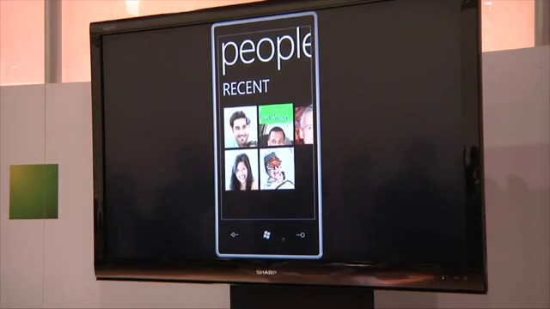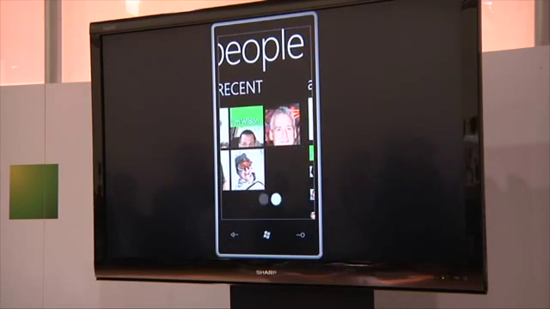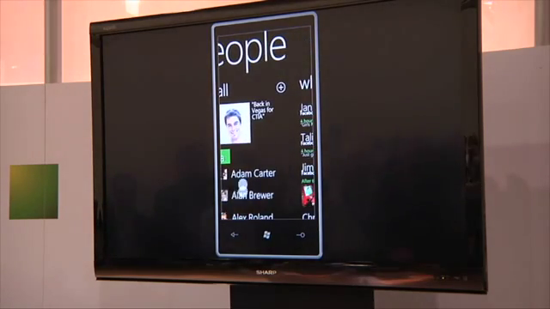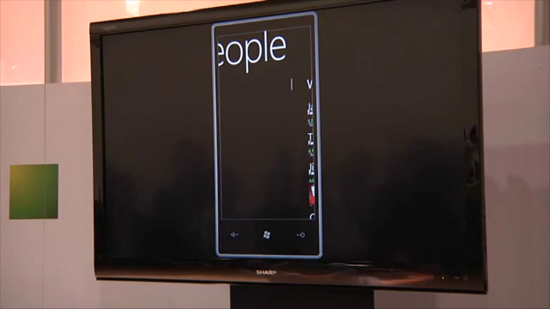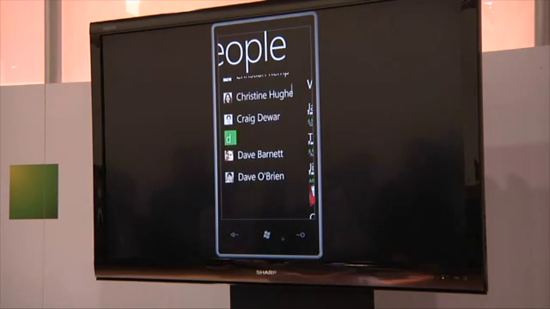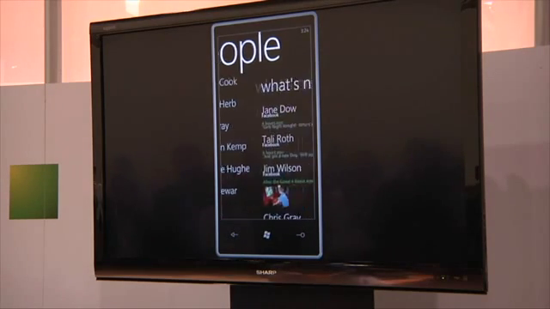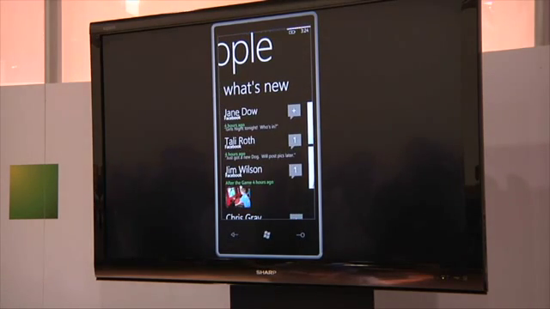And so the first one I'll show you is the People Hub. If you look at the People Hub, recent contacts that I've accessed are there. And I'll scroll over, you have what you would expect, a contact list that shows all my contacts, and I can navigate around it. But you also see what's new. What this is doing is, I've added accounts to this device. I've added a Facebook account. And then I can link the account so that, if my friend Eric Helgerson is a work colleague, but also a friend on Facebook, I can link that together and it shows up in a single contact.